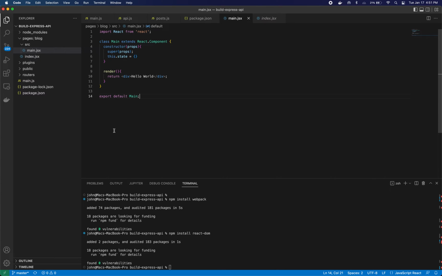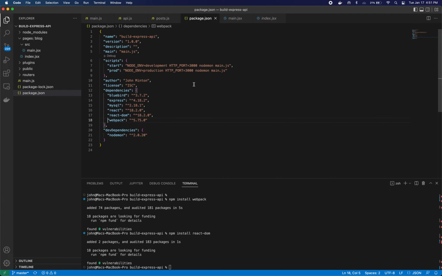So the first thing we're going to do is go into our package.json, and we need to have a script to run our bundler. And in our server, we're also going to need a route that knows how to load the HTML document that's going to pull in our bundle. So we have a handful of things going on here at the same time.